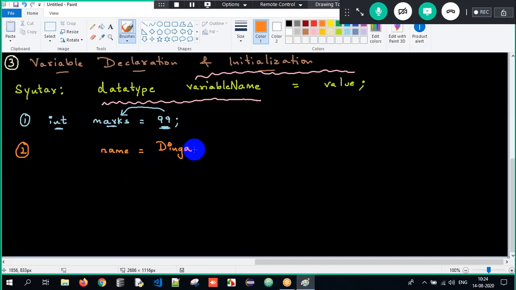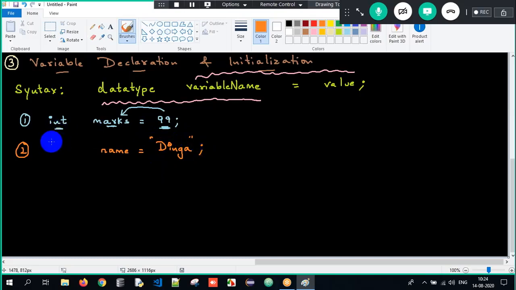It's a brand name in J Spiders and Q Spiders. Okay, it's a brand name. So here we write it as Dinga. But when I write it as Dinga over here, it's a set of characters, a sequence of characters, right? So we have to enclose it within double quotations. Why? Sir, it's a set of characters. You enclose it within double quotes.